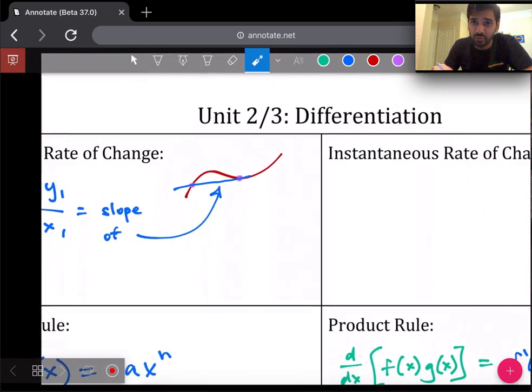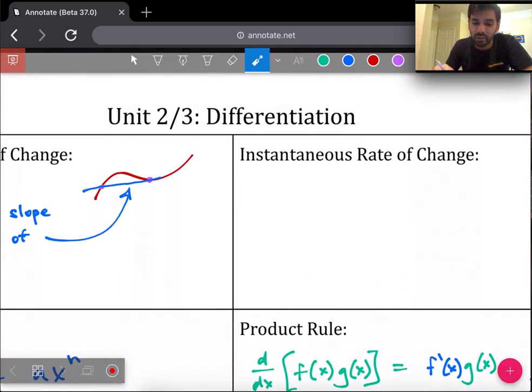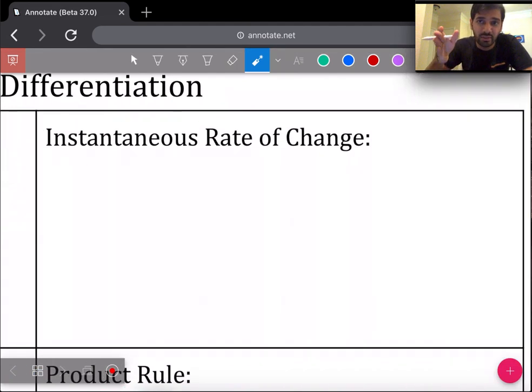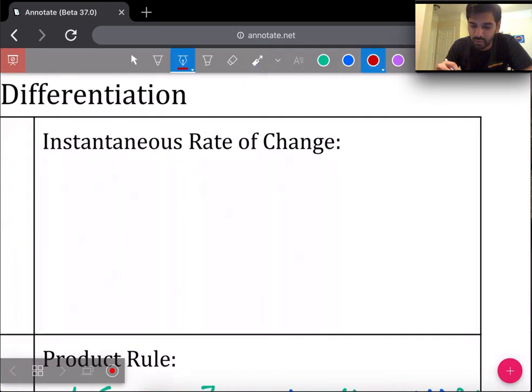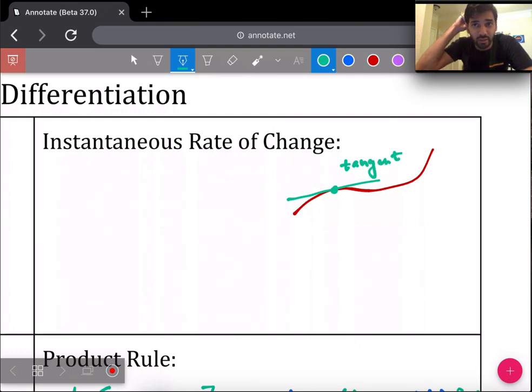Okay, instantaneous rate of change, on the other hand, is kind of what it sounds like: at an instant, at a moment, what is the rate of change. So I'll use the same graph over here, something curved like this. The instantaneous rate of change is you're just picking 1 point and you're drawing this tangent line that touches just that 1 point of the graph. So just write that tangent line right there. Instantaneous rate of change is the slope of the tangent line.